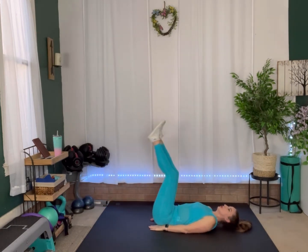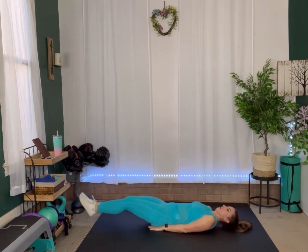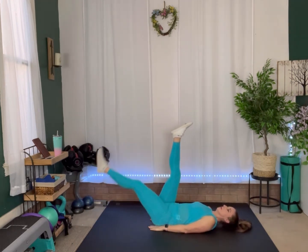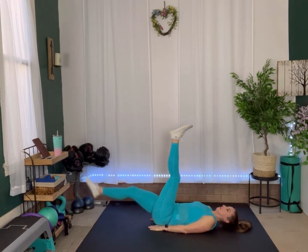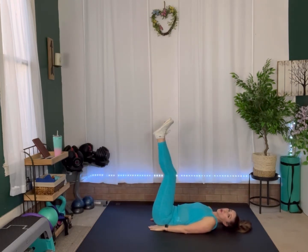And of course you can do this with bent knees. Bent knees, scissor, scissor. Both ways are great. Rest. Okay, we're gonna go to the windshield wipers.